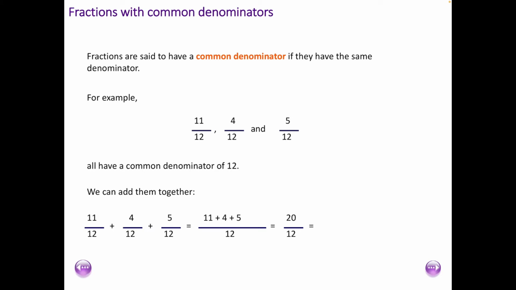This is an improper fraction. If we want to write this as a mixed number, we check how many times 12 goes into 20. It goes in once with a remainder of 8. This means that we have 1 and 8 twelfths, or 1 and 2/3. By cancelling the top and bottom by a common multiple, 4, we get 2/3.